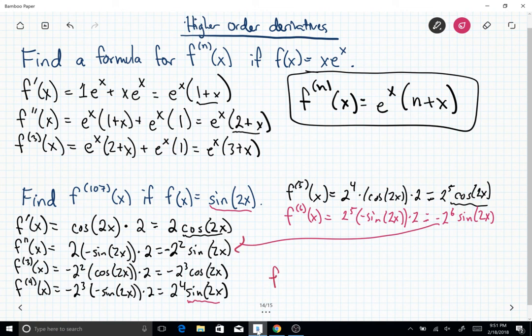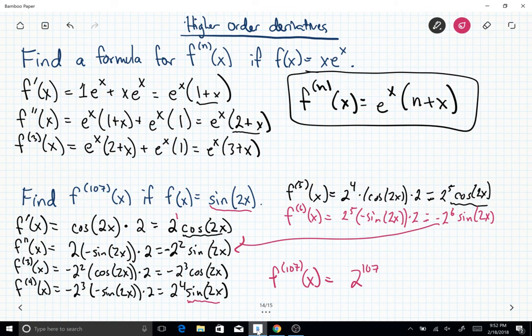So how do we figure out the 107th? Well, there's part of this that isn't hard at all, right? The part that I say wouldn't be hard at all is the fact that you're going to have a 2 raised to the 107th power. Now, where do we catch that pattern from? Well, notice the first derivative had 2 to the 1st, the second derivative had a 2 squared, the third derivative had a 2 cubed, fourth derivative had a 2 to the 4th, fifth derivative had a 2 to the 5th, sixth derivative had a 2 to the 6th, so you're going to have a 2 to the 107th happening there.